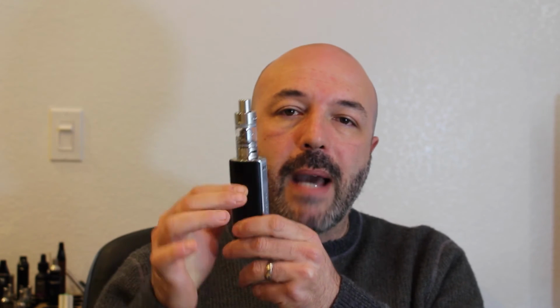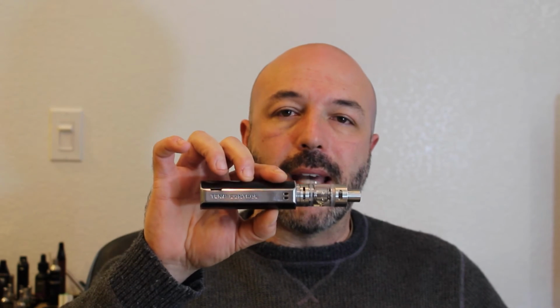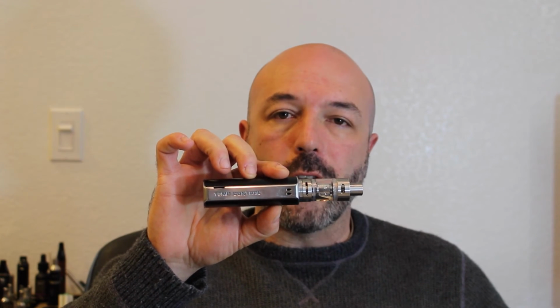So what I want to do now is leave you with my final thoughts of this kit after using it for about 2 weeks. And I want to start with the things that I did not like about it. The first thing is the USB port, which is on the bottom of the mod itself. I think that's a bad design feature. They should be on the side panels so you can lay it down vertically and charge at the same time. You don't want to have to lay it down on the side when you're vaping and charging. That's just not a good thing to do.